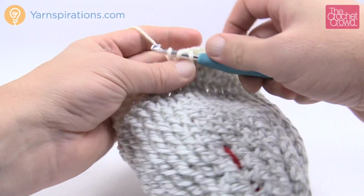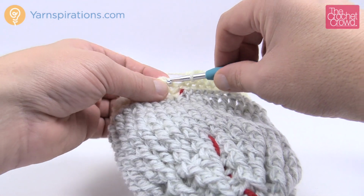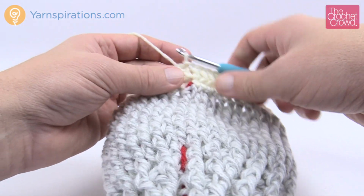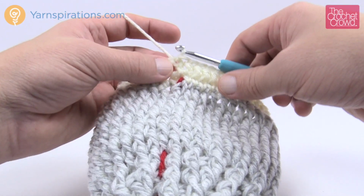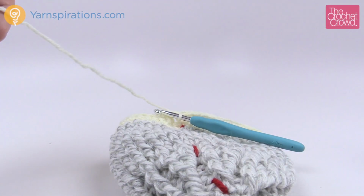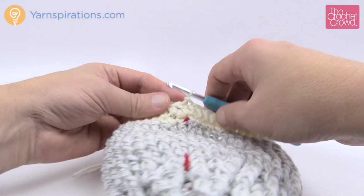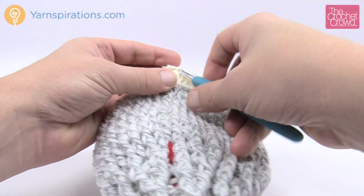So if I'm continuing with the adult sizes, I'm just going to slip stitch to the beginning, chain 2 and then just half double crochet into each one of these, and then finish off the second round and then change to red. But if you want to change with me right now for the smaller sizes, I'm going to fasten off this color and I'm going to bring on my red. Okay, so I'm just going to fasten this off nicely.